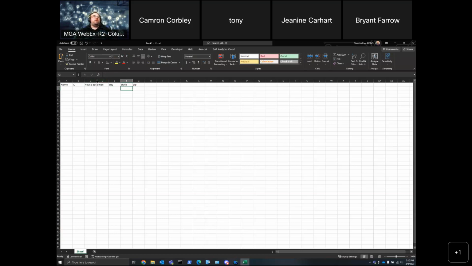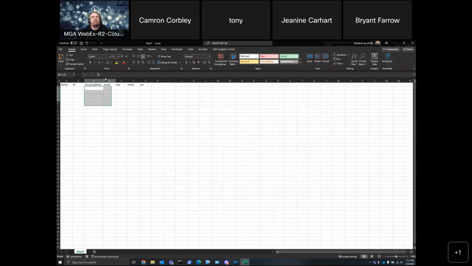In this case, there is actually a way we could utilize a database to make sure that we're not eating up too much space. First, we want to look at what the commonalities are in here. First off, everyone's going to have a unique ID number, their membership number. Secondly, names. Everyone's going to have a different name, and that name is usually going to be associated with an ID. Everyone's going to have a different house address and a different email. But multiple people might reside in the same city. They'll also reside in the same state. And a lot of times the zip will be the same.